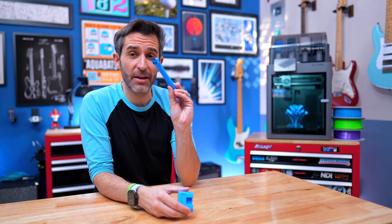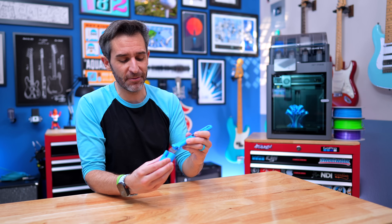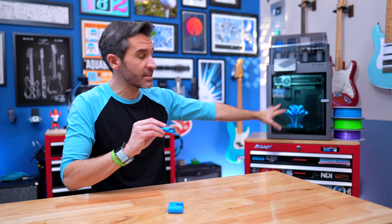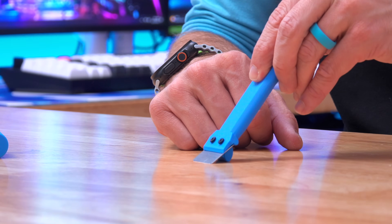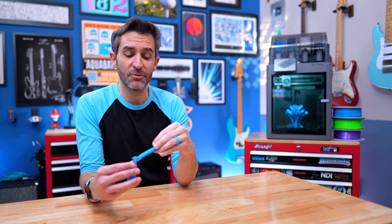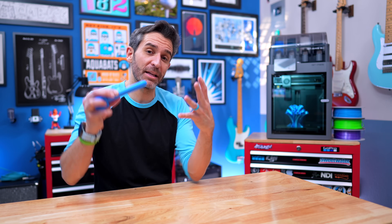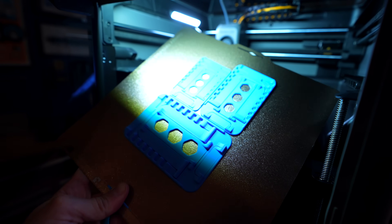You'll notice your printer comes with a razor blade, and one of the default prints built into the printer is a scraper blade holder. That lets you use the blade safely to scrape prints off the build plate if something gets stuck. This design uses a little bump as a guide to keep it at an angle that won't scratch the build plate. But anytime you use metal on a build plate, you run the risk of scratching it. Once your build plate has a scratch, prints can have a hard time staying stuck. For the most part with PLA, you'll be able to just pop prints right off — no problem.